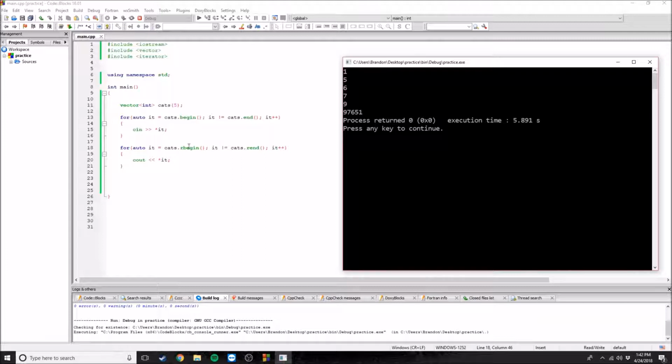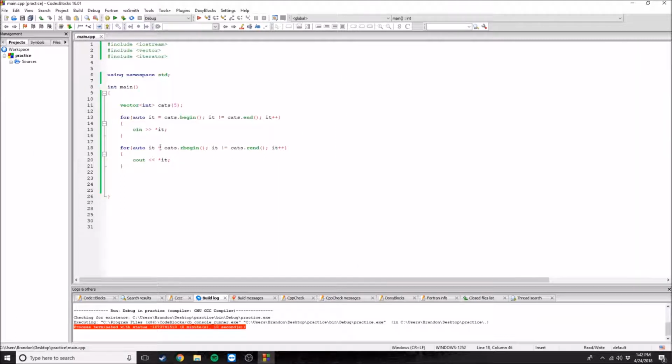That just read it back in reverse. So the beginning went to the reverse begin, which is actually the end, and the end is at the reverse end, which is actually the beginning. Of course, it sounds pretty confusing, but it's not so tricky once you just realize, oh, it's the reverse. It's going to start at the end and end at the beginning.